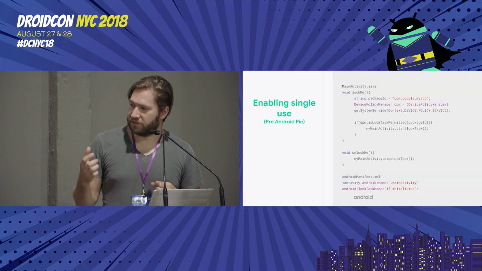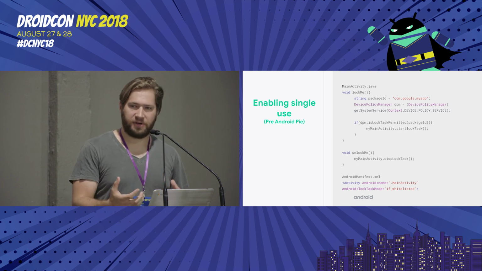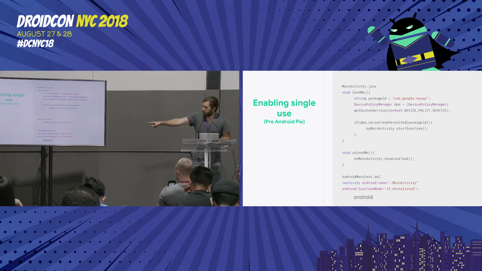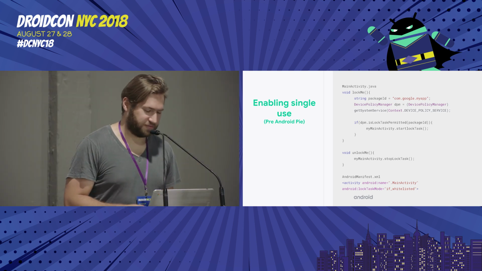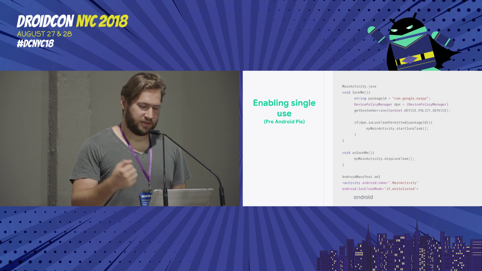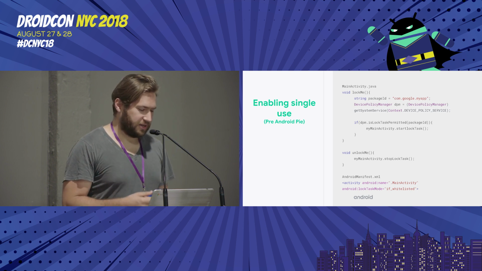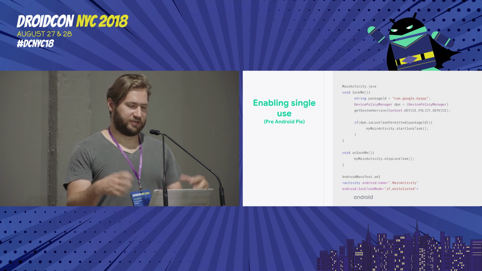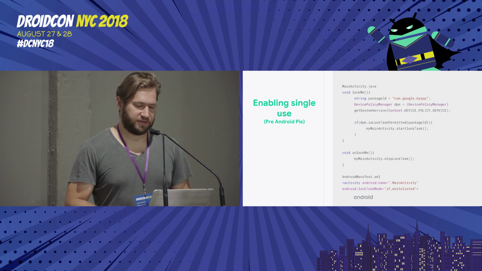One interesting thing here is that if you do want to use kiosk mode before Android Pie, which doesn't require any code, by the way, you need to whitelist it with your EMM at the bottom in your Android manifest. But importantly, if you're going to use lock task mode, make sure that when you're testing you have a way to disable it in the app. Otherwise, you actually have to restart the device to get back into it because it will be locked. Lock task mode stops you from using any sort of home button, settings menu, basically anything that allows you to exit that app or modify the device in any way.